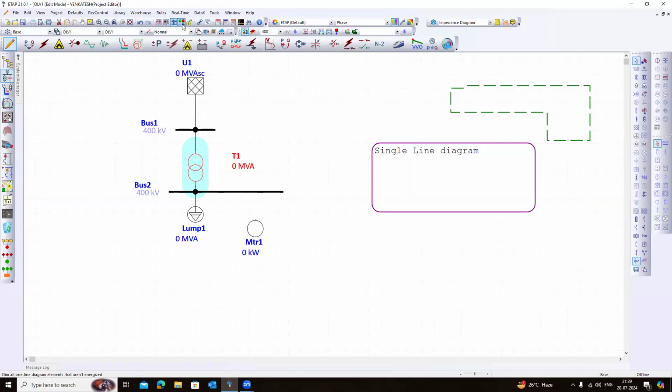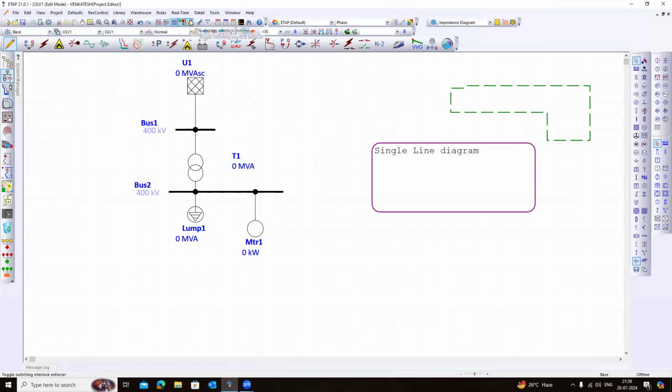So if I click on this check circuit continuity option, it will blur the system, or it will make that element transparent, which is not connected to any system. So it will inform you that this element is not connected to the circuit. And again, if you check the circuit continuity, it will show you that all the elements have been connected. If any one of the elements is left unconnected, it will be highlighted with a separate color, or that element will become gray, something like that.